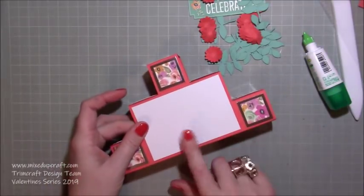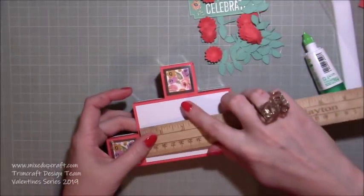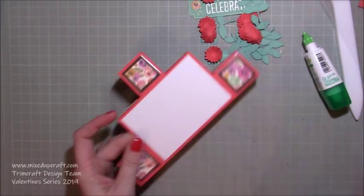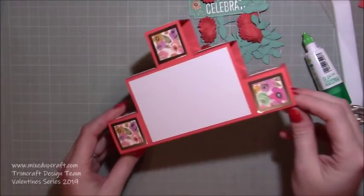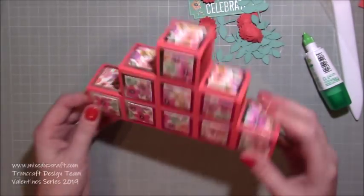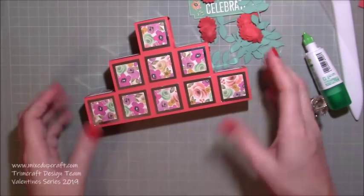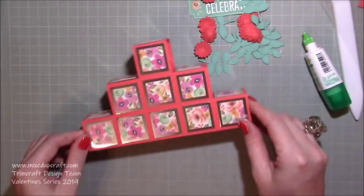Okay, so that's all stuck down. This back piece here, I forgot to say, you need is 4¼ by 2¾. And there you can see I've got the mirror cardstock, looks so nice. And once you add all that on, it really starts to make it look like building blocks. And I think it looks fantastic.